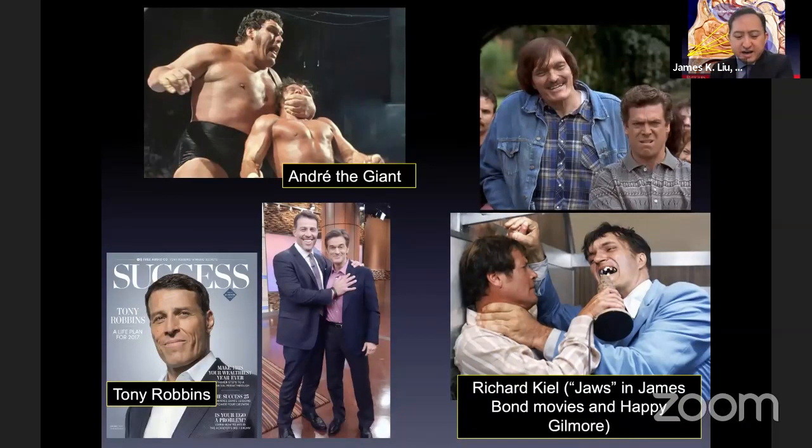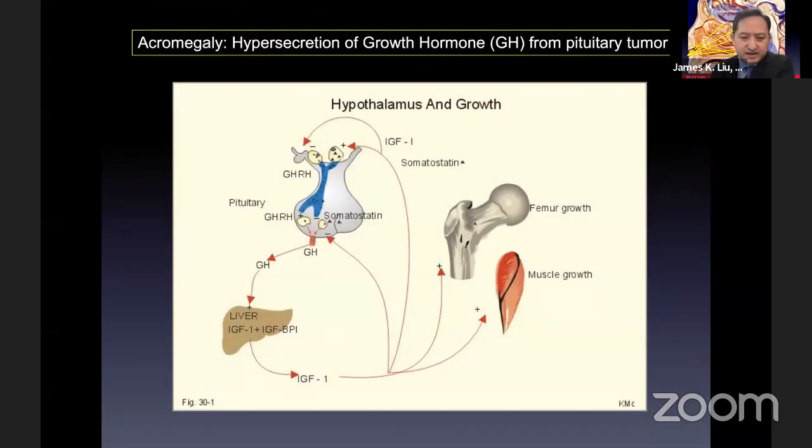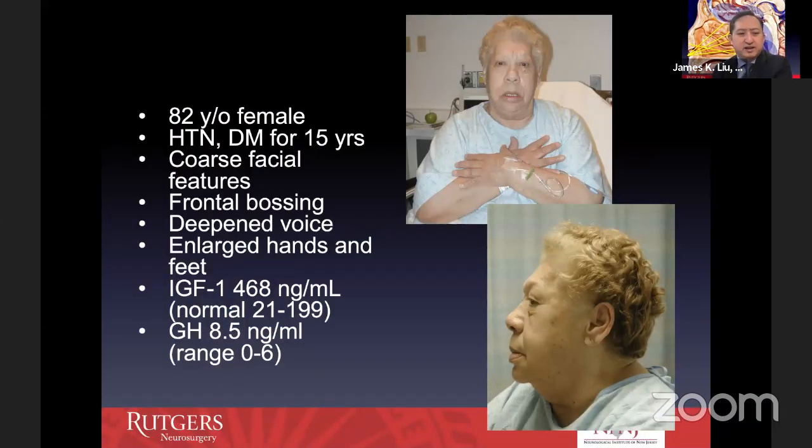Let's talk a little bit about acromegaly. We see it frequently in the media with celebrities. And of course, you know that it is the excess of growth hormone secretion from the anterior gland that then acts on the liver to secrete IGF-1. And it is IGF-1 that goes on to act upon the soft tissues and bones that causes enlargement. But the danger here is enlargement of the heart causing cardiomyopathy and cardiomegaly, and diabetes.